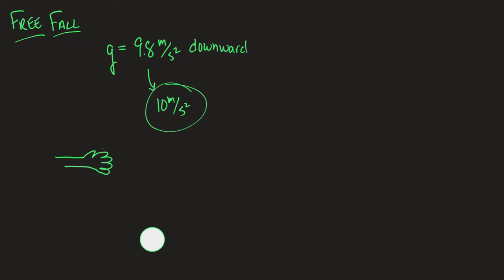Don't be tricked. You're seeing something else happen to the mask that's not happening to the fork. What's happening to the mask? Yes, sir? Air resistance, right. So once we deal with gravity, eventually in the future, we're going to have to deal with air resistance. We can't evacuate the air from the room, and I don't have a chamber that I take the air out of so we can show this better, but there's plenty of videos on YouTube that'll show objects that all fall at the same rate regardless of their mass. It's always the feather and a pebble, and they'll drop it in an evacuated chamber and show that they both hit the ground at the same time.